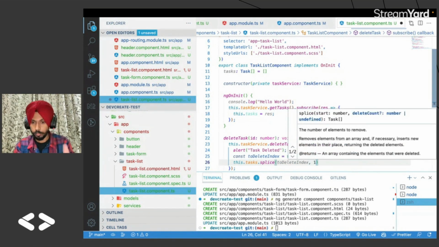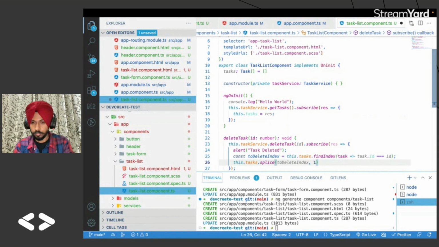How many to delete? Only one. And we're good to go. So it will not reload the page. It will just delete if the response comes in.